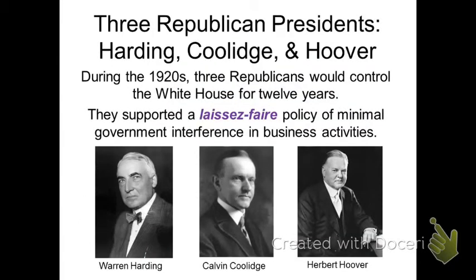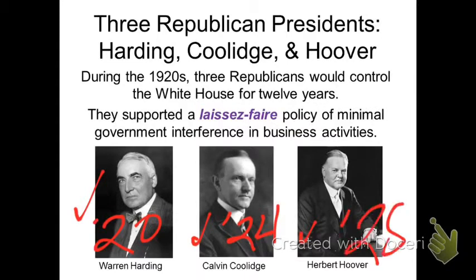All right, let's move forward. Here's a picture of our three Republican presidents in the 1920s: Warren Harding, Calvin Coolidge, and Herbert Hoover. Warren G. Harding was elected in 1920 and died while in office in 1923. Coolidge served out his term and then was elected to his own term in 1924. He chose not to run in '28, which he could have legally done. There was no law against it at that time. And that takes us to 1928 when Herbert Hoover was elected.